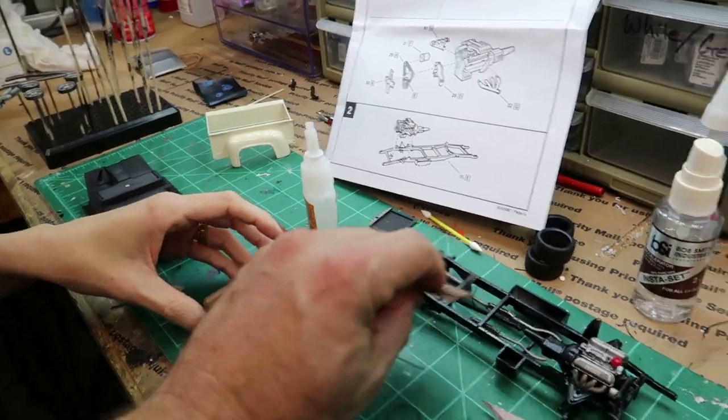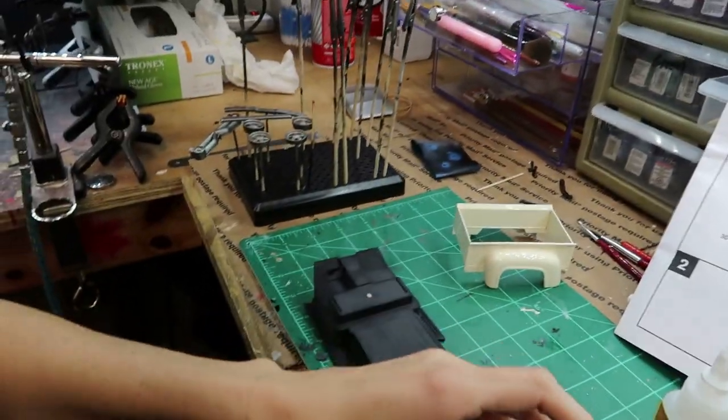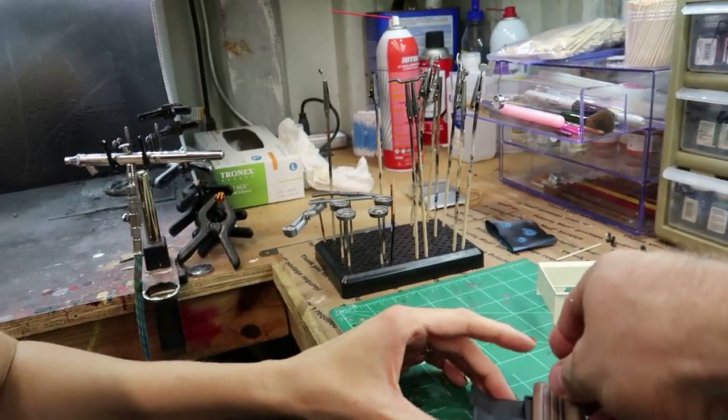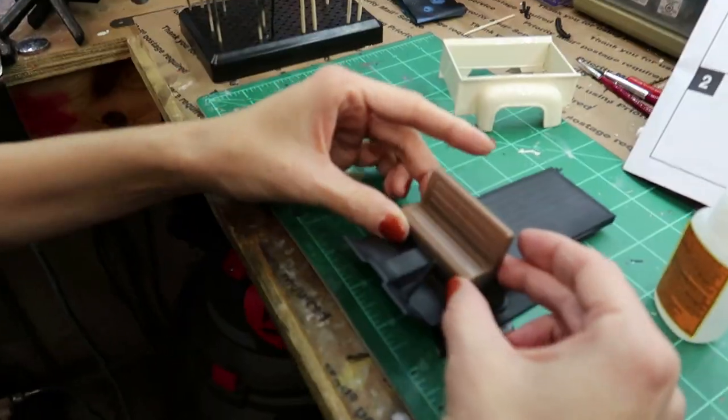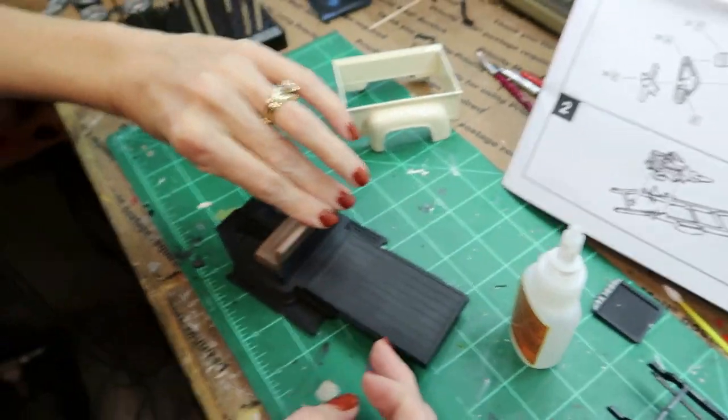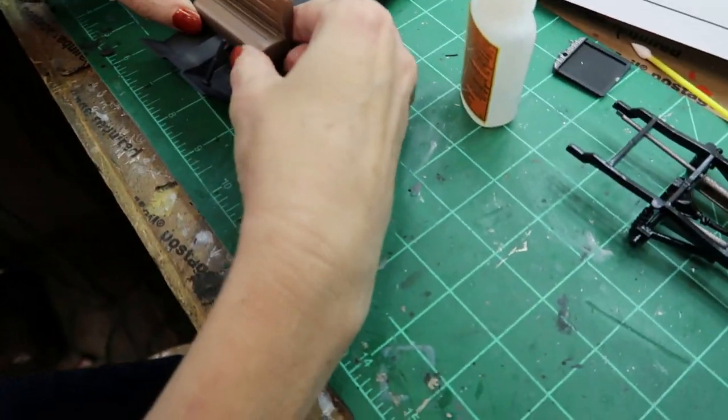Here's the door panels. We can't do them yet. So go ahead and pre-fit it. Make sure the seat fits right. And it goes in between those things. Seat looks good, it seems like it fits. All right, so if it fits fine, yep.